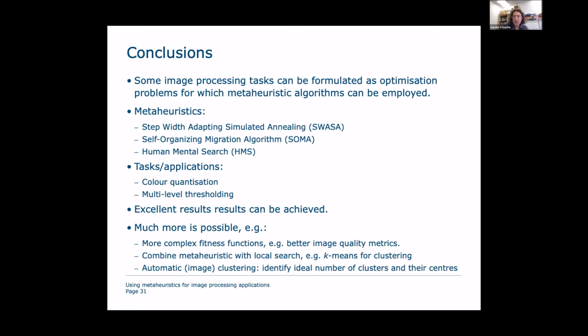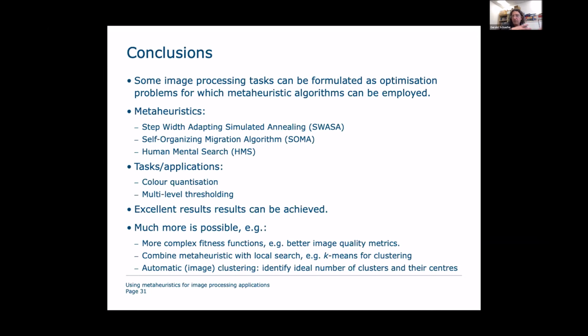What was the second part of the question? You were asking something related to convergence? About the convergence and the quality of the found solution in this type of problems. Right. So I didn't show you any convergence plots in the talk. But here again, it's important that we've got, what I mentioned before, these two different goals. On the one hand the goal of exploration, exploring the search space, and then exploitation, trying to find the best solution within a particular area of the search space.